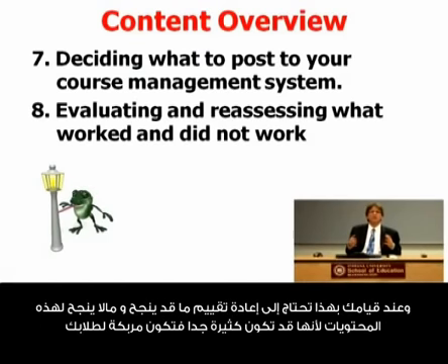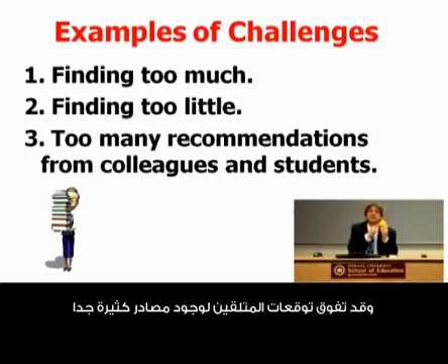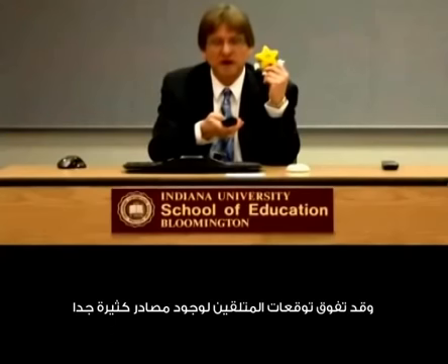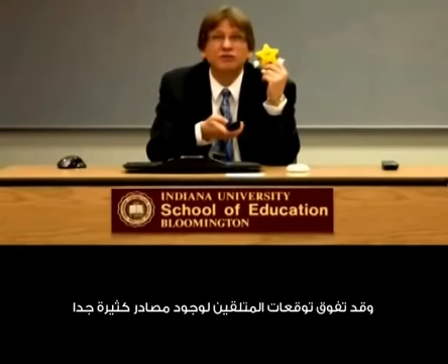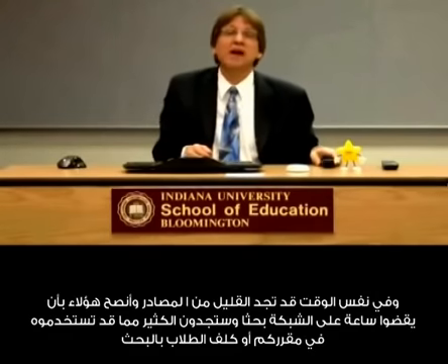As you do all this, you need to be evaluating what's working, what's not working, reassessing your approach to all these contents, because you can overwhelm people. You can find too much. You might get too many recommendations. You might exceed your expectations of your audience so that they might think, hey, there's so much out there for you to use. You get a little gold star, right? Within your content. But you might find too little.